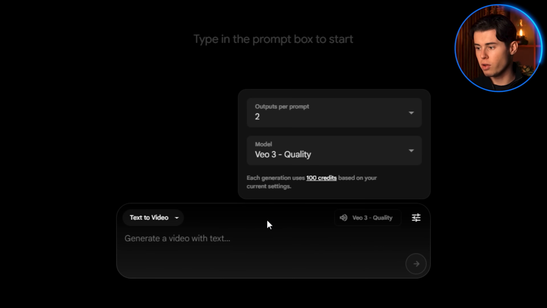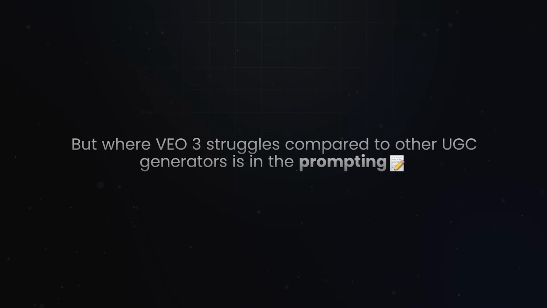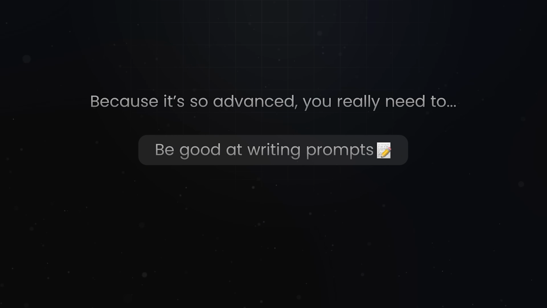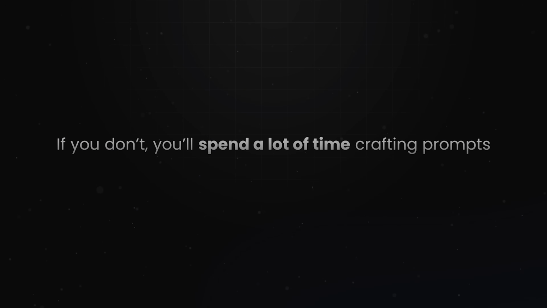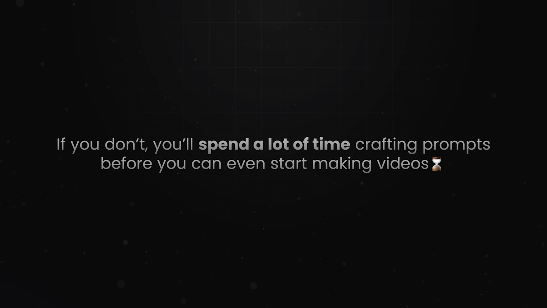Without it, the results just aren't as good. So for ease of use, the interface is pretty straightforward. But where VO3 struggles compared to other UGC generators is in the prompting. Because it's so advanced, you really need to be good at writing prompts or have solid frameworks ready to get great results. If you don't, you'll end up spending a lot of time just trying to craft the perfect prompt before you can even start making videos.